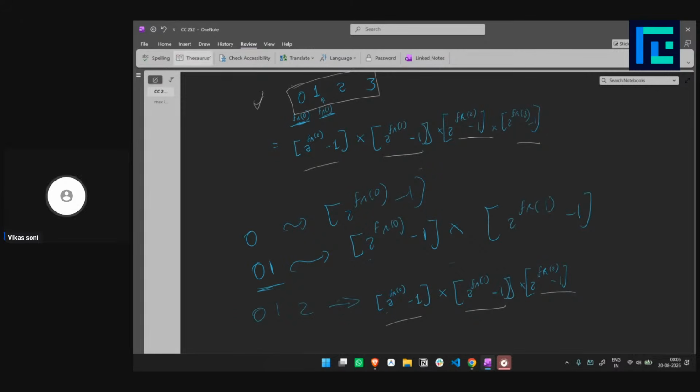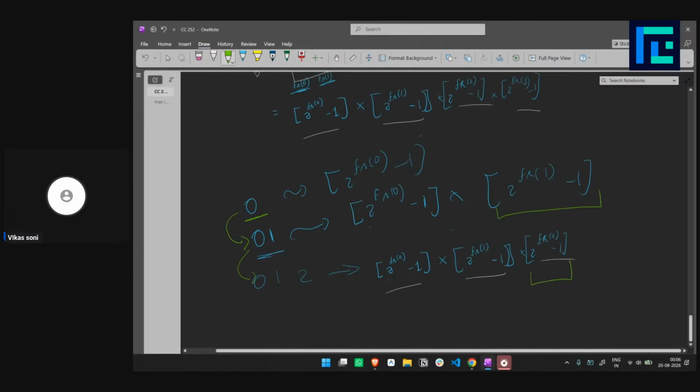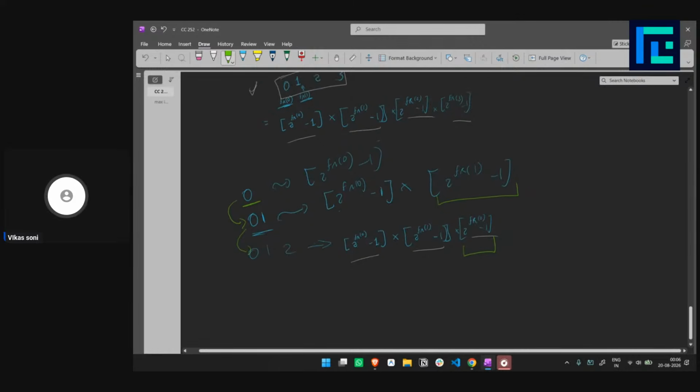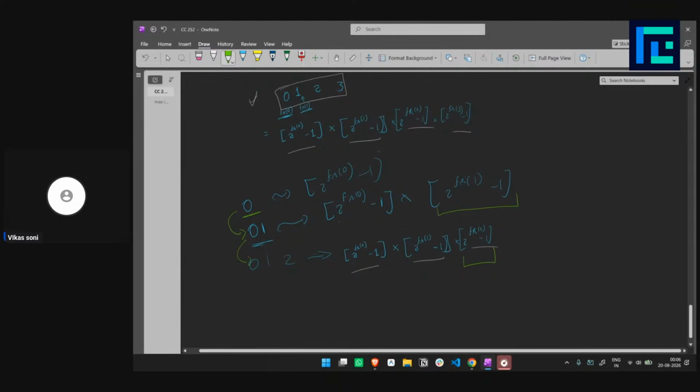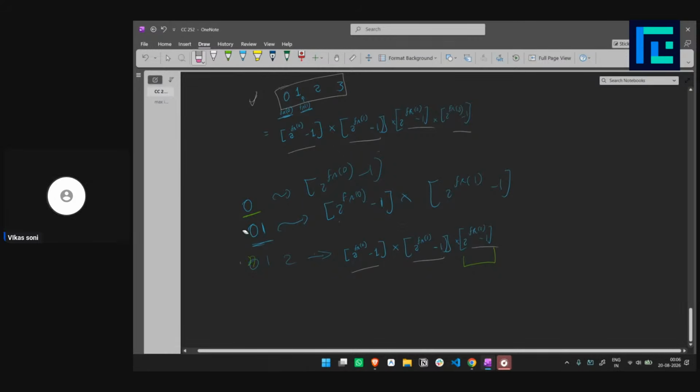If I have already calculated the answer for 0, and now want the answer for 0 1, I just have to multiply this. Then going from 0 1 to 0 1 2, I just have to multiply this. By this method you get the answer in O of n, because there are n subsequences, and for each subsequence you get the answer in O of 1. This was one method.